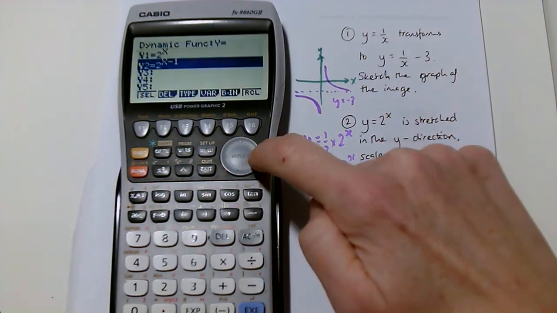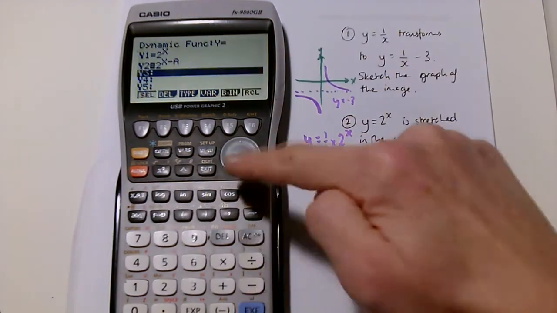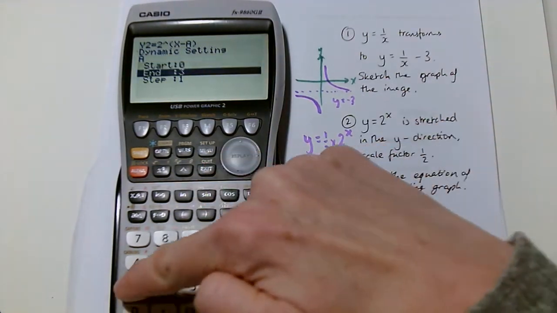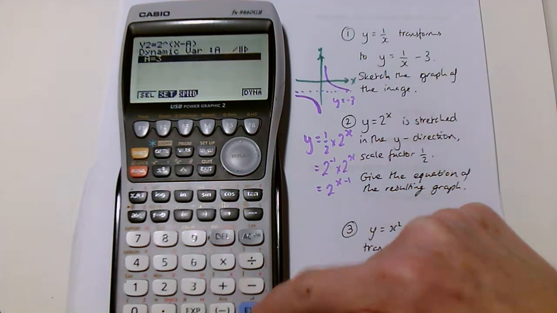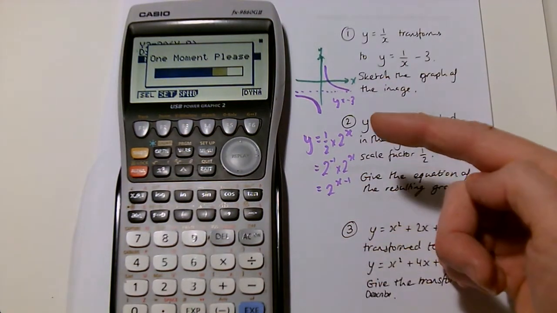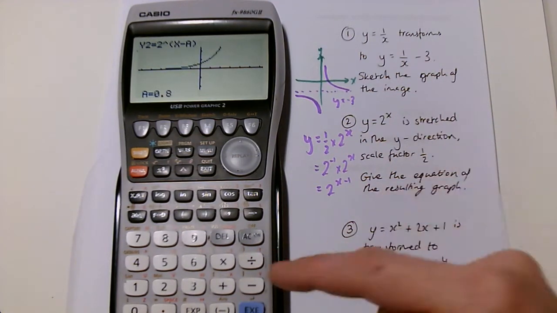Okay, so we'd maybe have 2 to the x minus a, and we set the variable and we'll let it go from 0 to 1 this time, maybe in steps of 0.2, just so it's more exciting. There we go. So if you're not good at spotting the difference between the two graphs, this lets you see one graph moving. It's getting squashed, which is the same as a stretch, scale factor a half. So back up it goes. So let's see. So it's getting stretched, scale factor a half. That seems to make sense.